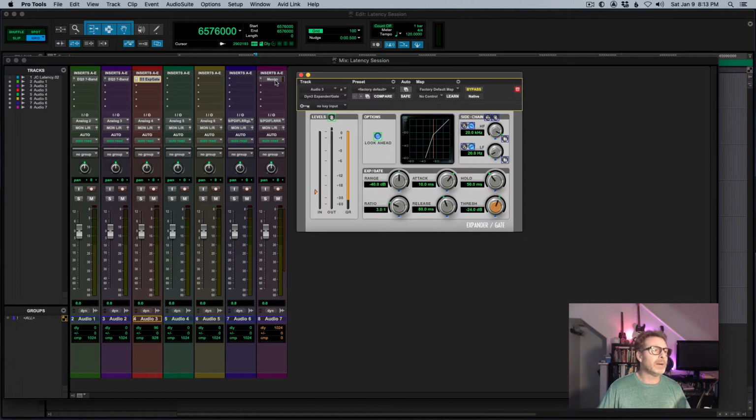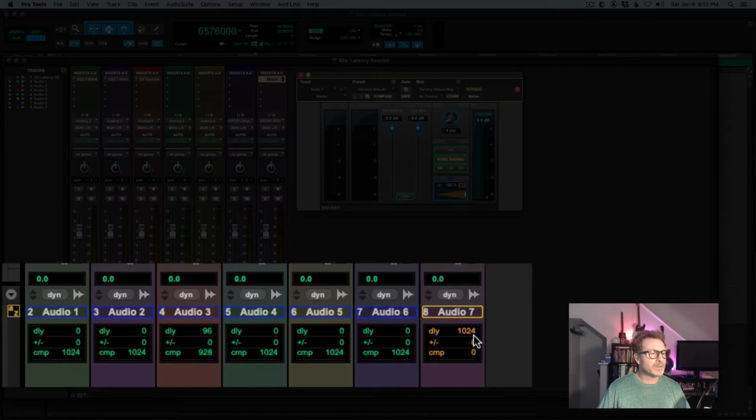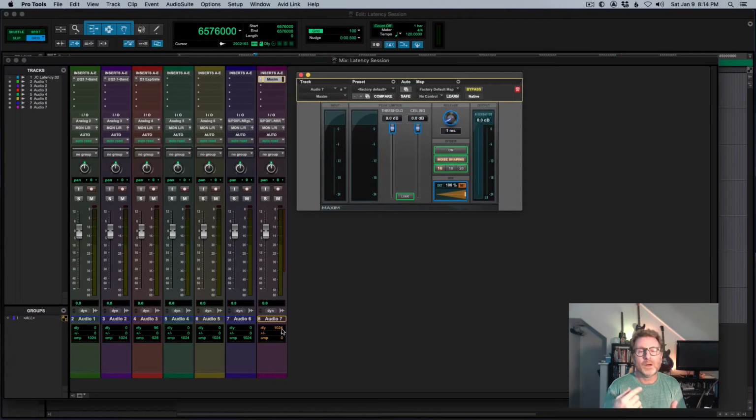For example, the Maxim plugin, it adds 1024 samples of latency, and that's quite noticeable. There are other plugins that add even more, 2,000, 3,000, 4,000 samples of latency, and that's going to be very noticeable and probably problematic if you're trying to record or overdub while dealing with that amount of latency.